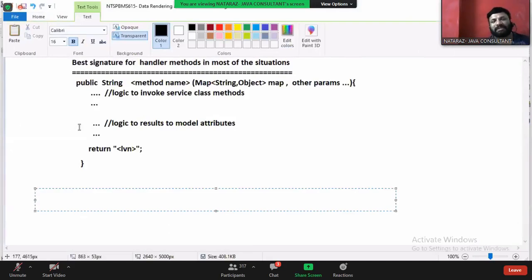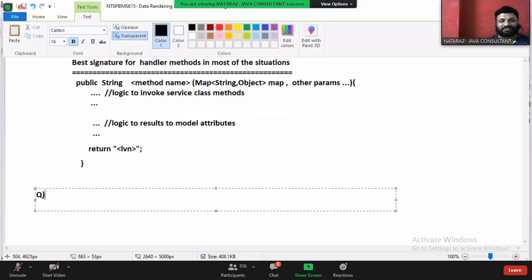Yeah, minimum logic. Exception handling, anyhow, it will come here. When you are invoking a service class method, only there we will take care of exception handling now, boss. We don't handle exceptions otherwise. When you call a service method, only then exceptions come, right? Yes, guys. Okay. Now tell me, guys.